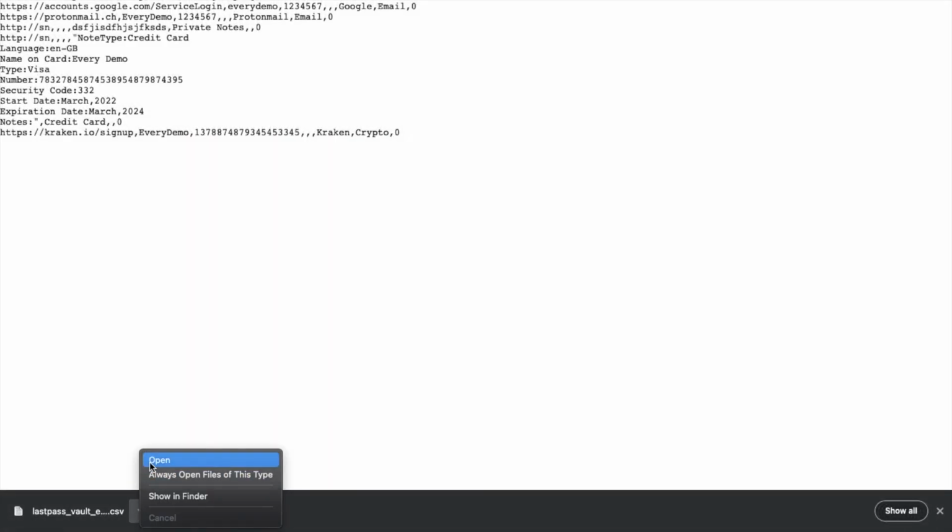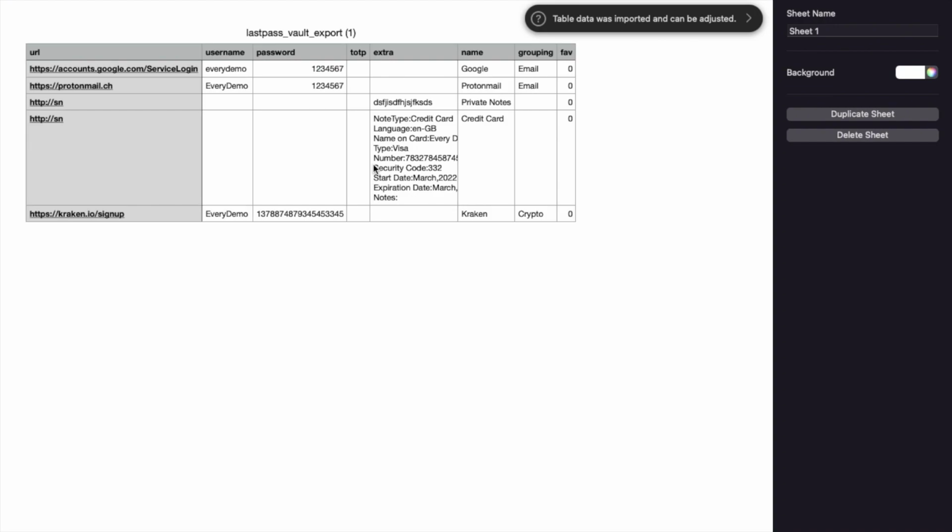The passwords will then export to a CSV file, and when we open that up, as you can see from the file now, we can see all of the URLs, the usernames and passwords that have been exported from LastPass into here. If you're then looking to import these into a new password manager, you may need to encrypt the file first if you're keeping it on your computer, as obviously this does hold all of the passwords to your accounts and it's really sensitive information.